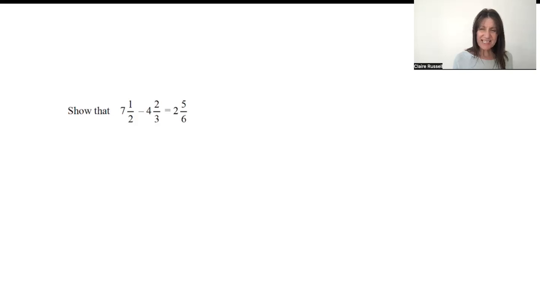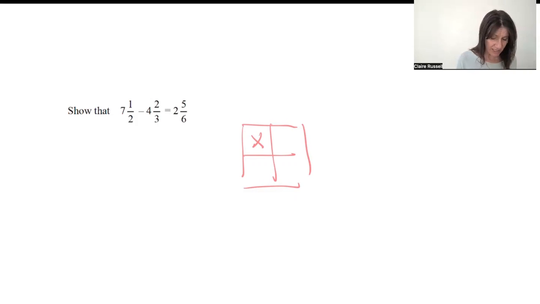Okay, so this is a takeaway question. So I have smashed window as my method. However, smashed window is for fractions, and at the moment I have mixed numbers. So my first job is to get those into just fractions. They'll be top heavy, but I can't have mixed numbers. So I am going to be working my way around.